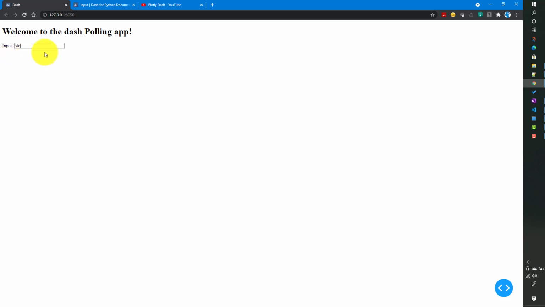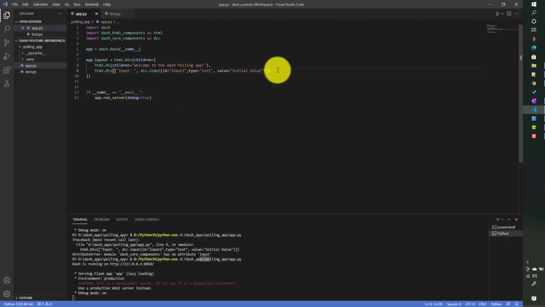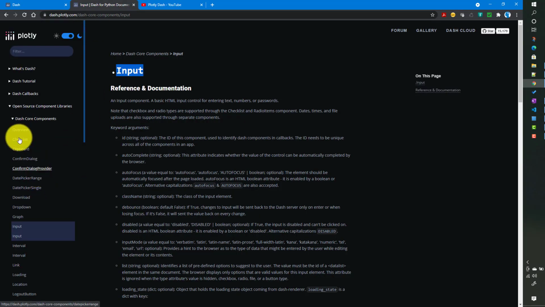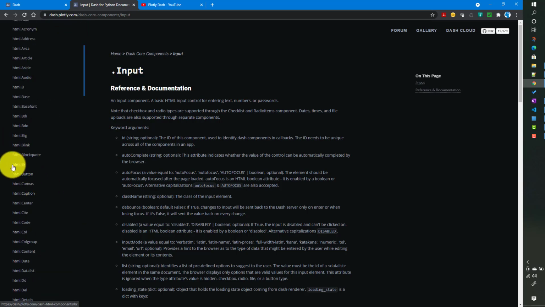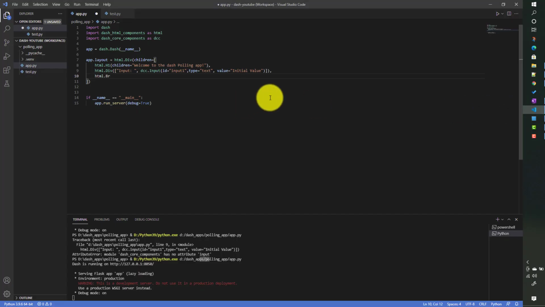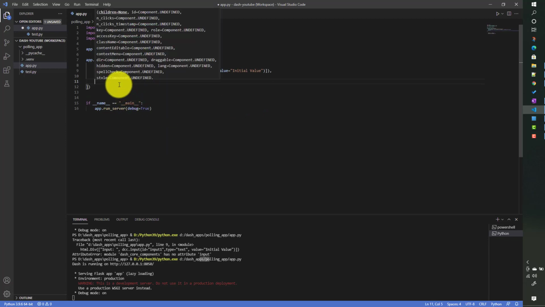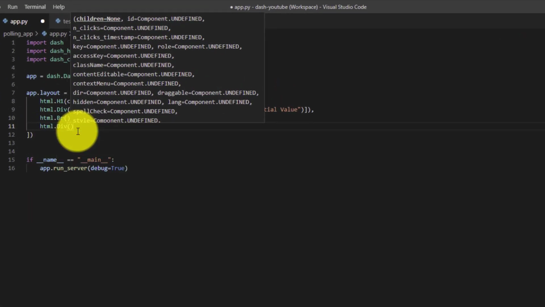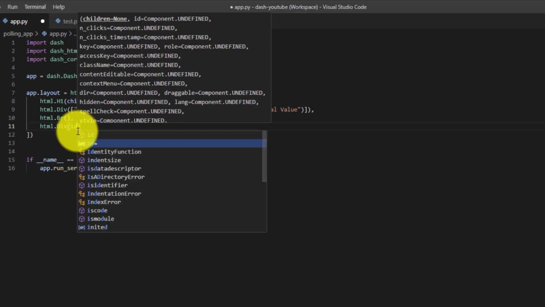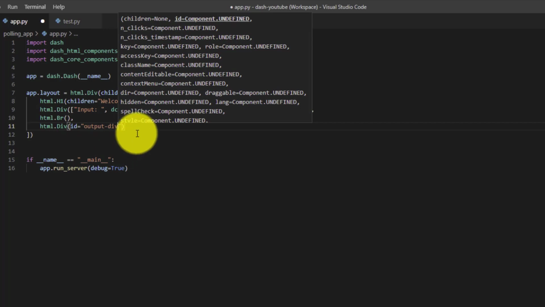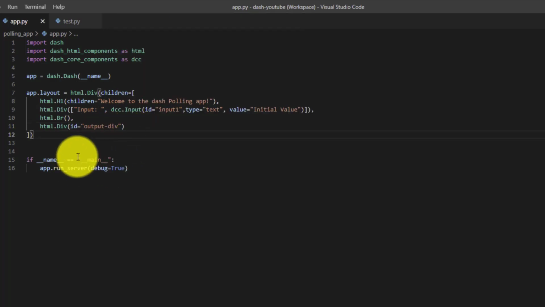Okay, so for that, in the next line I will be creating a div. For that, first I need to do a line break, and to do a line break, I will search for an HTML component called line break, and that is nothing but html.Br over here. Okay, so the br tag has been implemented as html.Br over here. So that's my line break, and then I will just create a very simple div over here with an ID. So let's say ID equals to this one, output-div over here.